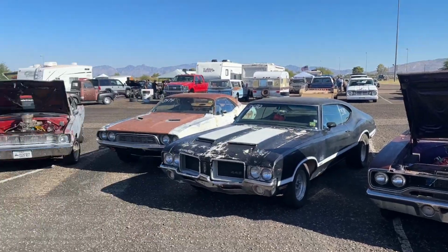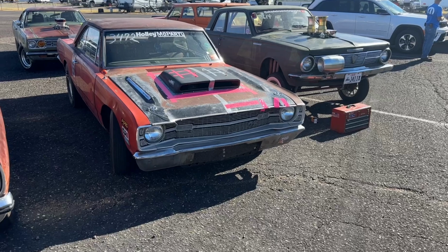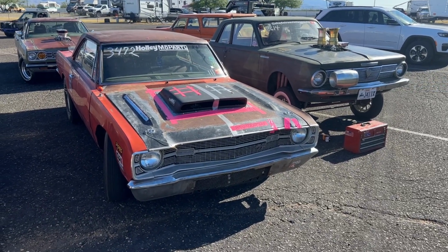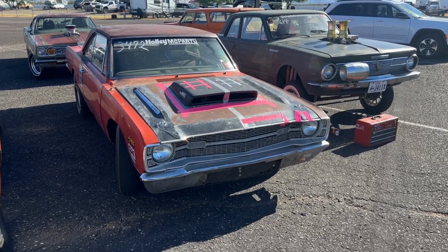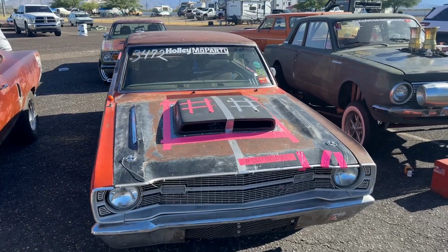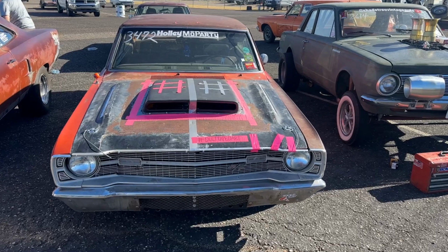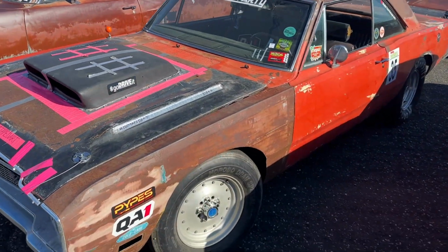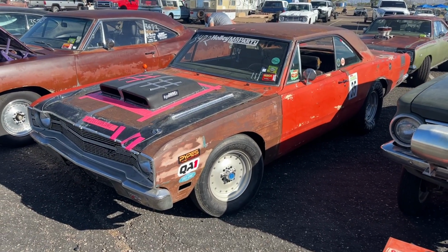Well, it's a little windy today, but we're all back. Got to do some work on a couple of the cars. We did only 2 passes in the Dart last night because it's having some issues. Spoke to Birdsong last night. He told me to put some different plugs in it, do 1 pass, and then pull the plug and look and see what's going on. So we're gonna do that here this morning, and hopefully it will run a little better. Looks cool though. Just a trailer queen right now, maybe, but still looks cool.